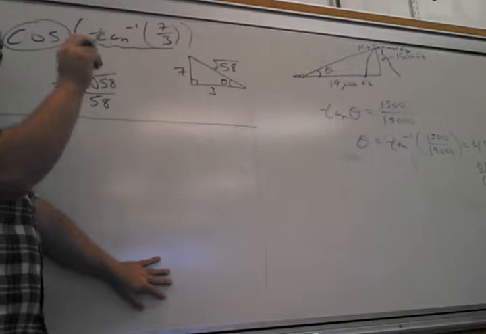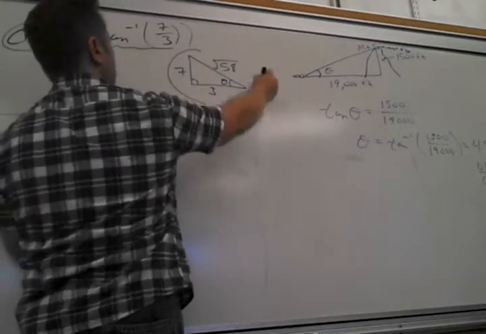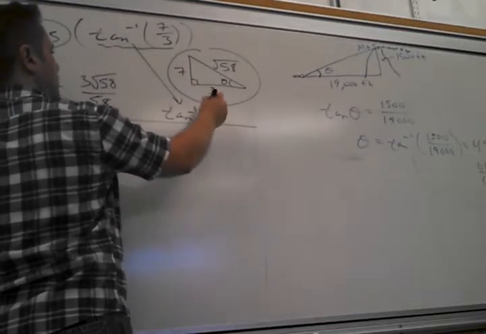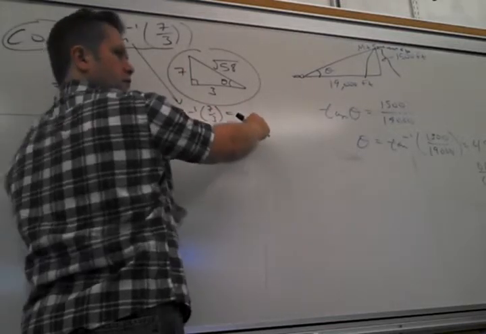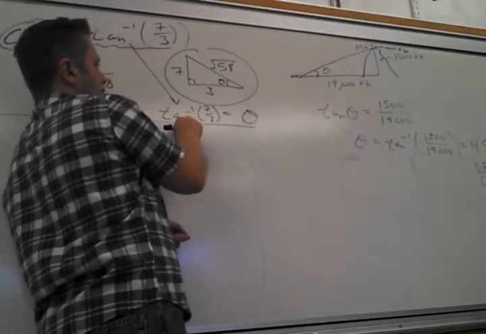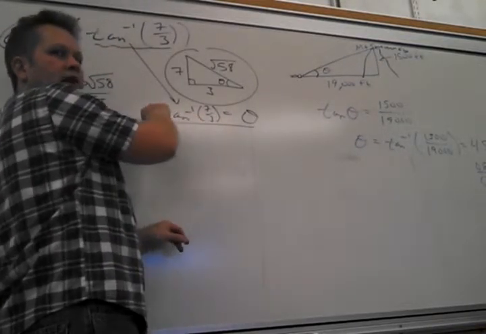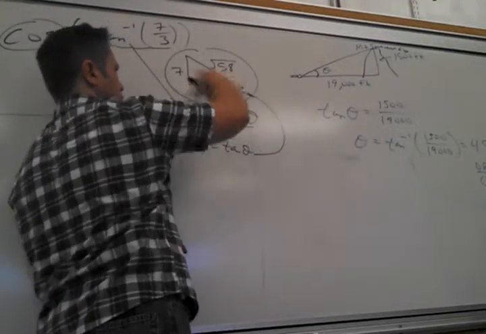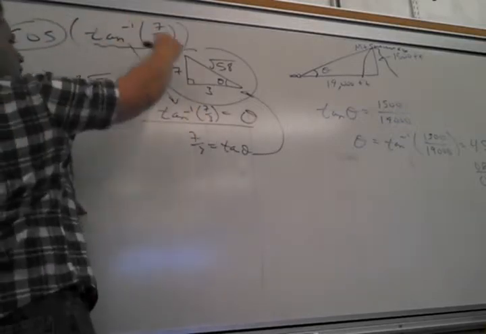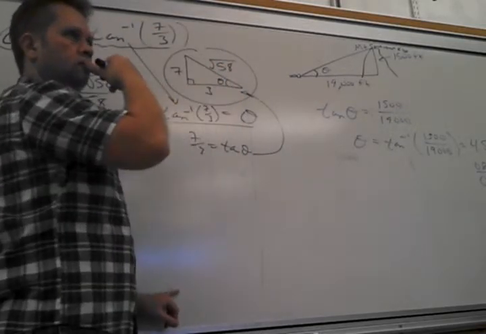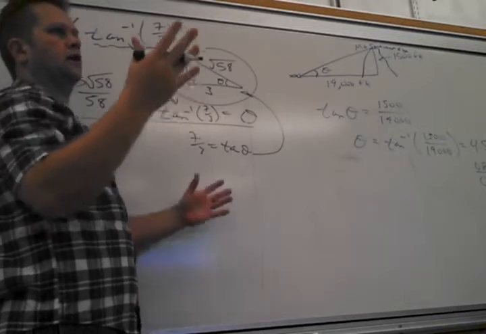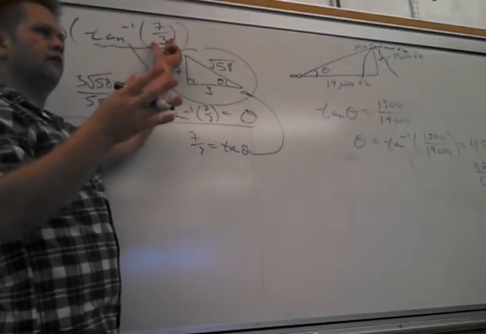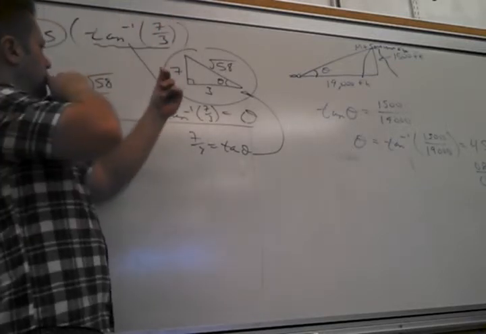Hell no. I really want this understood. The only reason I could draw this is because inverse tangent, let's look at this really in depth, equals what? An angle. Good, theta. So how do I kill inverse tangent? I take a tangent. So I get 7/3 equals tangent theta, and that is this situation, isn't it? So if it's not an inverse, I can't make that triangle. I wouldn't need to make the triangle. You would just plug that in the calculator, because there's no other really way to do it, because it's not an angle that I know. Right? 7/3 radians. I don't know that.